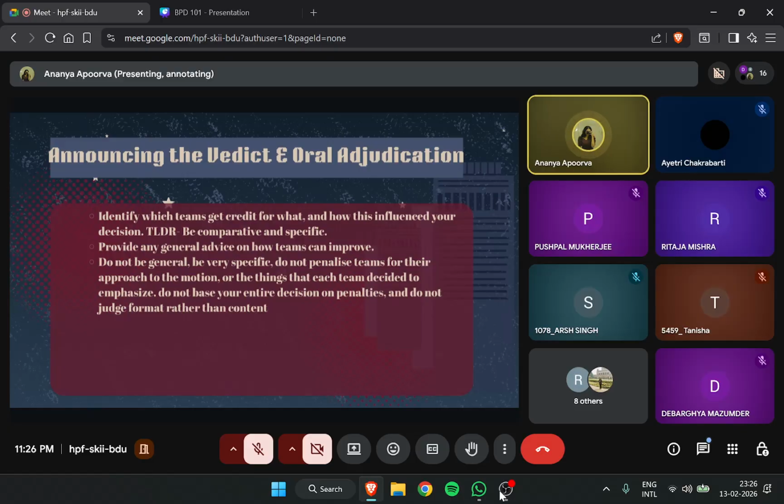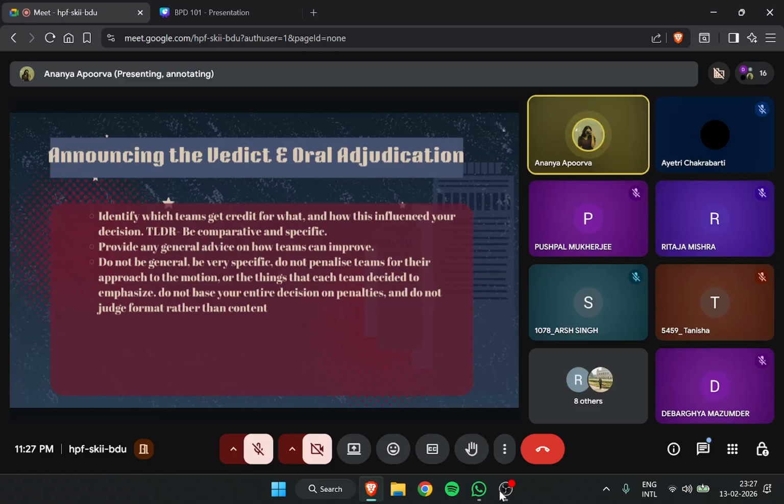You also cannot criticize them on the approach they took for the motion during comparisons, as in, your approach to this motion was wrong and their approach was right, which is why I credit that team over your team. That is something again that you cannot do. You can just tell them that your line of argumentation does not weigh as heavily as their line of argumentation. I think their line of argumentation is more relevant, which is why they win the debate. That is something that you can do.